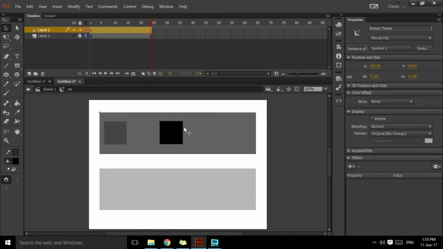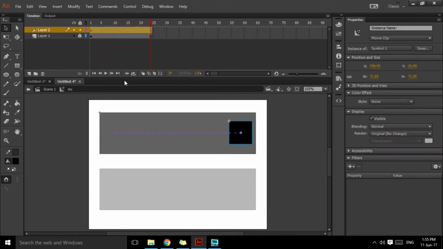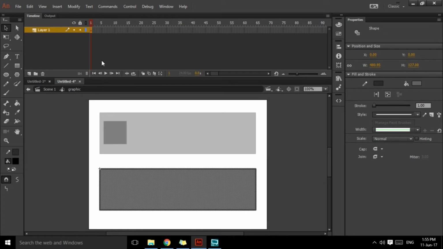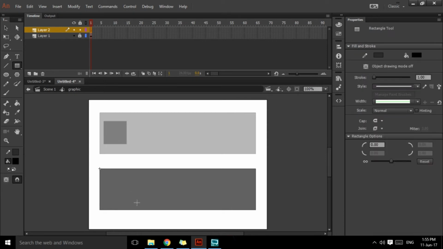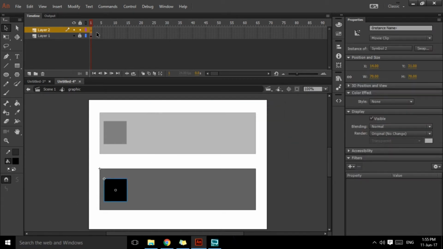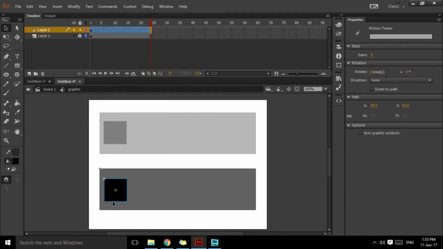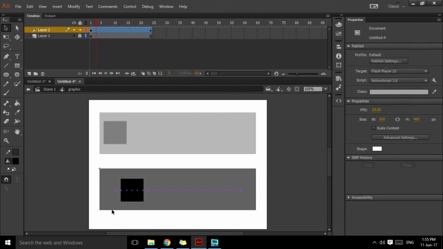Then click and drag to create the motion tween. If I hit enter on the keyboard, we all know that it's going to play the current timeline, which it does flawlessly. I'm going to come back to Scene 1 and repeat the same steps inside this graphic symbol as well. First, we're going to lock the layer, create another layer on top of it, and create a rectangle, a square in this case, convert this into a movie clip and put animation on it. We need to extend the background till the last frame of the animation, and if I hit enter, we all know the current timeline is going to play.